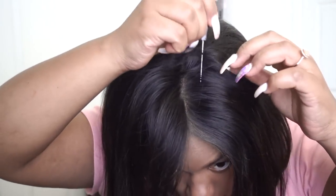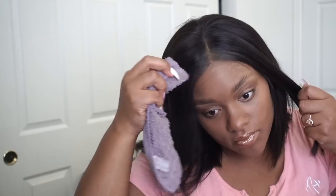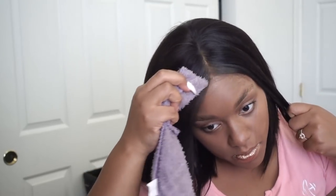I've already sprayed it with my Airbrush Legs by Sally Hansen. You can get that from Walgreens, Walmart, basically anywhere. As you can see, it does get on the hair. It kind of dusts it a little bit when you spray the inside of the lace. The point is to get rid of the black dots, which I've done, and I just go in afterwards and clean it up with a damp washcloth, and then you really don't know that it's ever been there. So yeah, it works out pretty good.